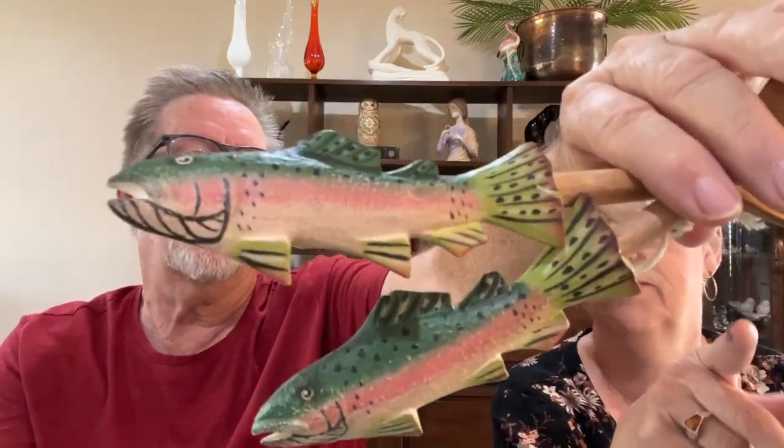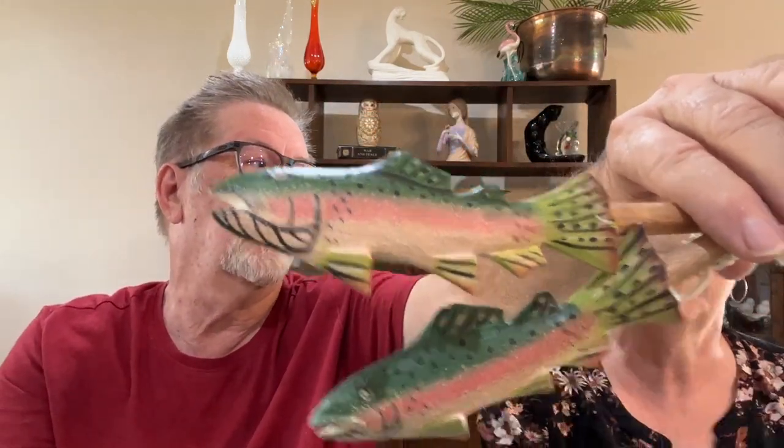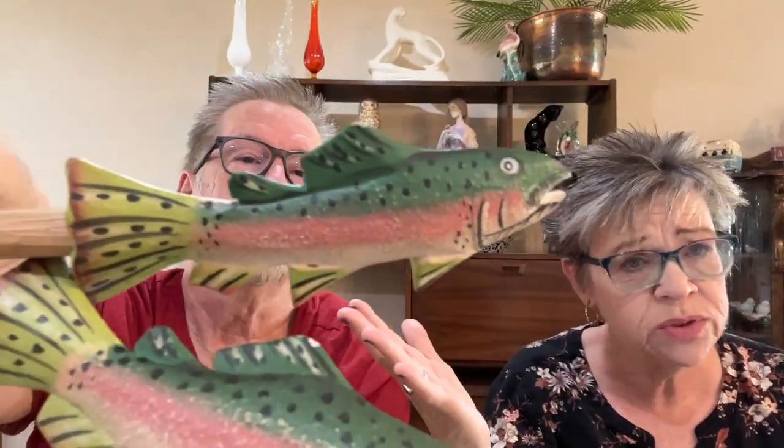Oh my gosh. These are actually trout. Right? They're rainbow trout. Well, I don't care. They're fish, so you don't have to just use them for trout. You can just use them for fish. Or if you're not a fish eater, just use them. We paid $2.50, and the value online is about $11. Yep. So next, I'll let you talk about this one.